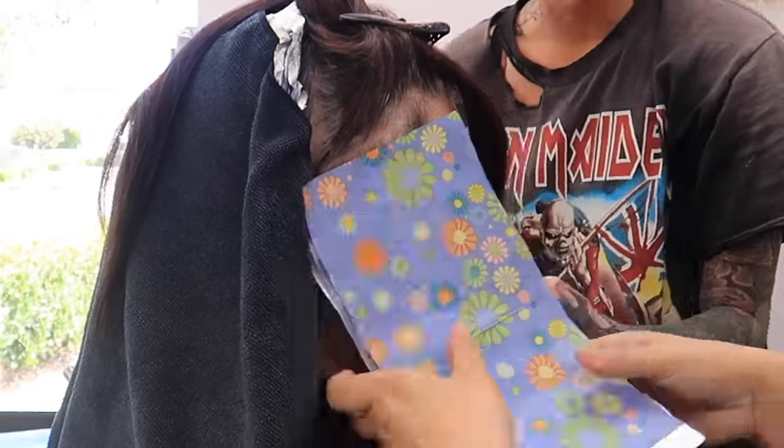Like I mentioned, we were being a little ambitious here. We were just trying to get one more round of lightener if possible. Again, her hair was in great condition, so we decided, let's try it one more time with 10 vol and see how far we could push it. All right, so now we're graduating to 8 NUA from this formula. We're still using the no ammonia.